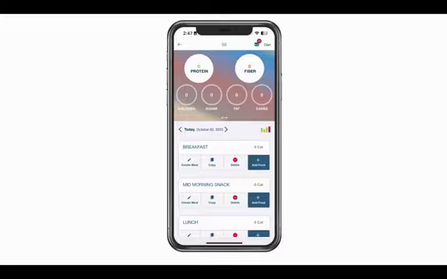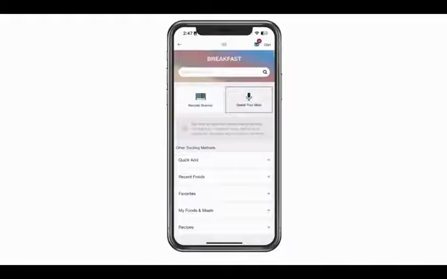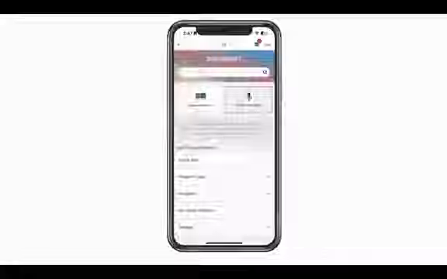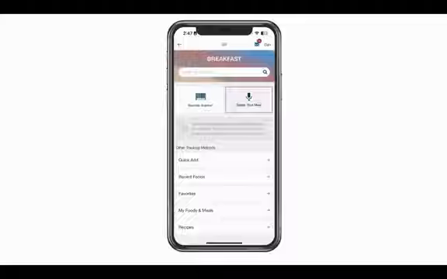I'm going to go ahead and click the Add Food button for my breakfast. And from here, there's a variety of ways to add. If you're having a packaged food item, we recommend using the barcode the first time you're going to log a food item. That way you can ensure you get the correct food item. At the top of the screen on the left, you'll see the barcode scanner icon. Go ahead and click on that.